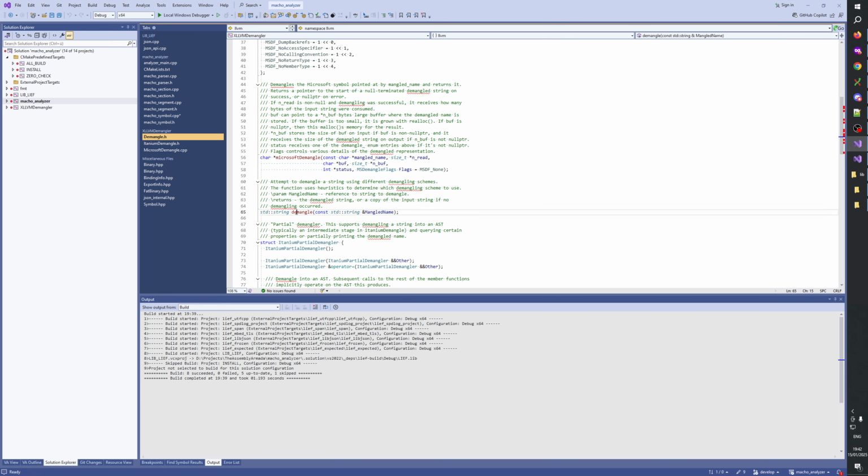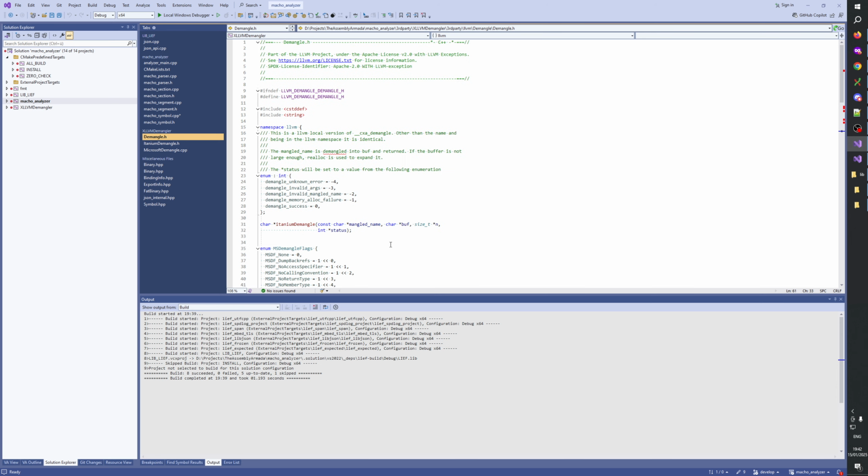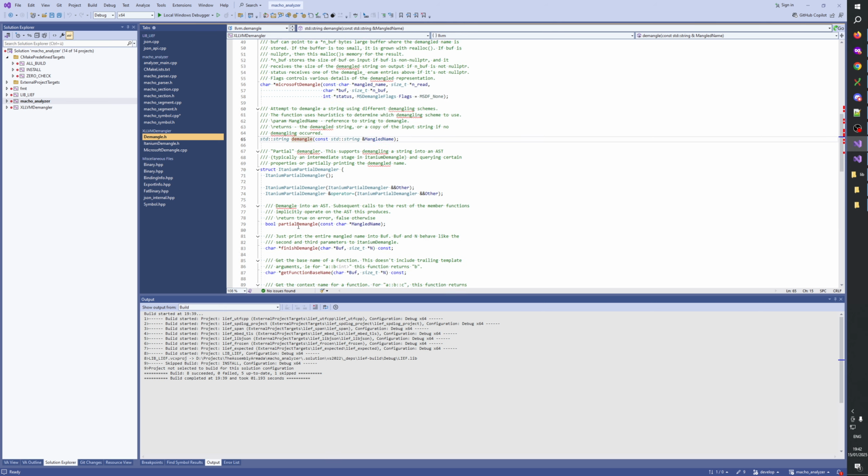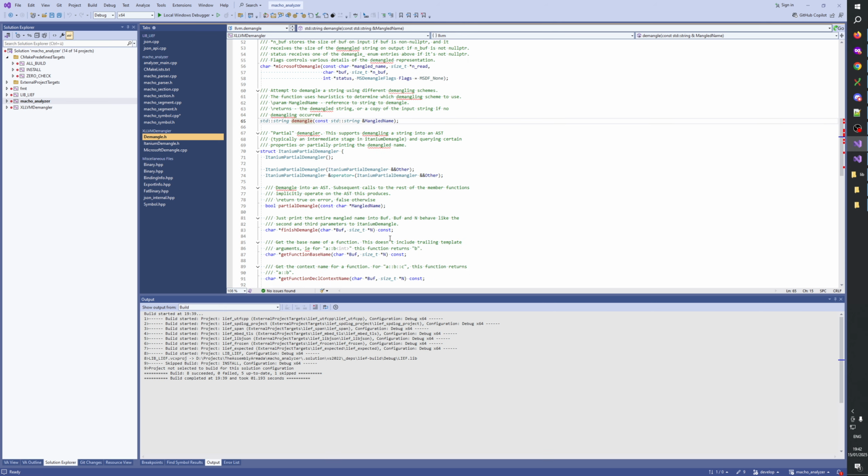I do like this interface here, but there it uses heuristics, and that already rings alarm bells, because that means there can be errors. Since we know that we have the GCC names, I would imagine that we can call a fixed version, but it doesn't have this nice interface.